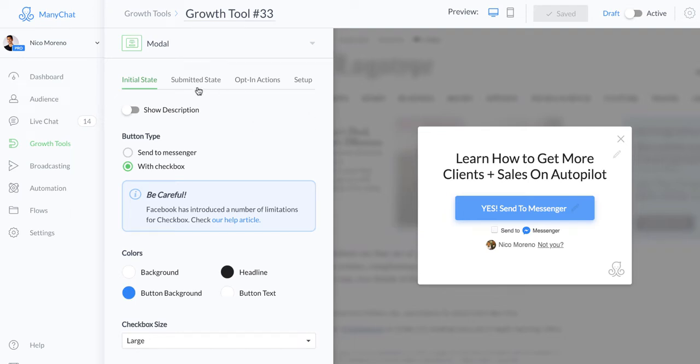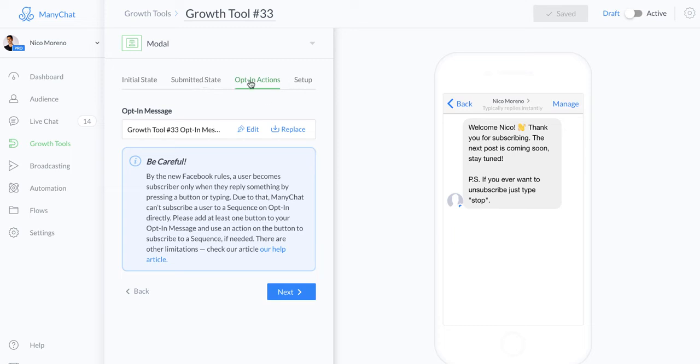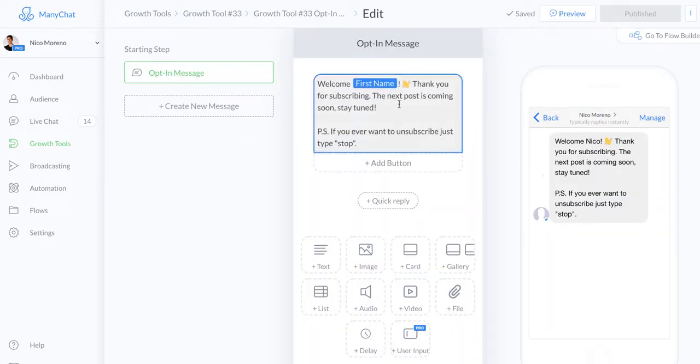Again, I wish we could hold up that error there for longer, but essentially what that's saying is what we need to do when we have our bot replying to people. In the opt-in action, this is going to be the first message that we send to people once they opt into our bot. What we need to do here is make sure that there's a way for people to interact with our bot right away.